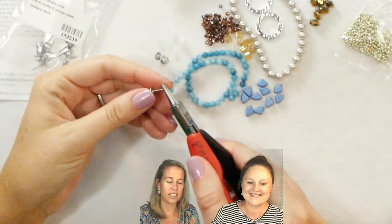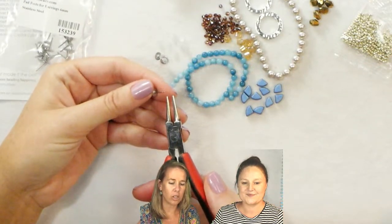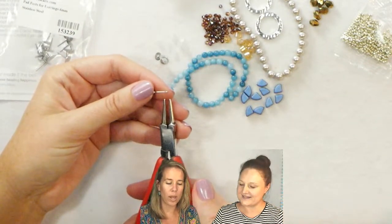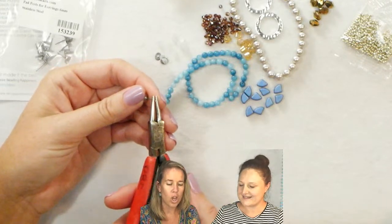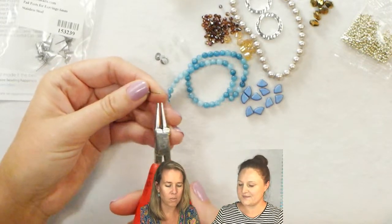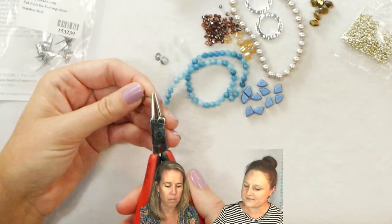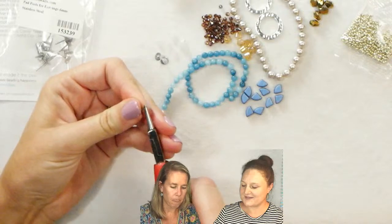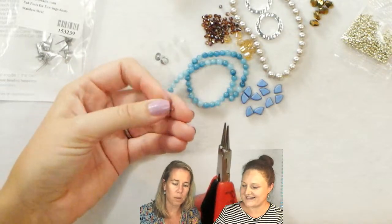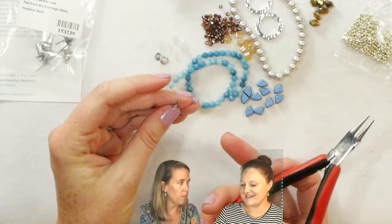You can use E6000 glue. You can use Loctite glue. I was going to show just a little demo. If you say, wow, these are way more earrings than I need, I like things that hang down, I don't want a post, you can take the round nose pliers, and sometimes this little extra tip will break off. If it does, just bear with me. It's hard, but look, I just made it into a drop. So you can glue something onto that, and then it'll hang down and drop as a hang down piece.